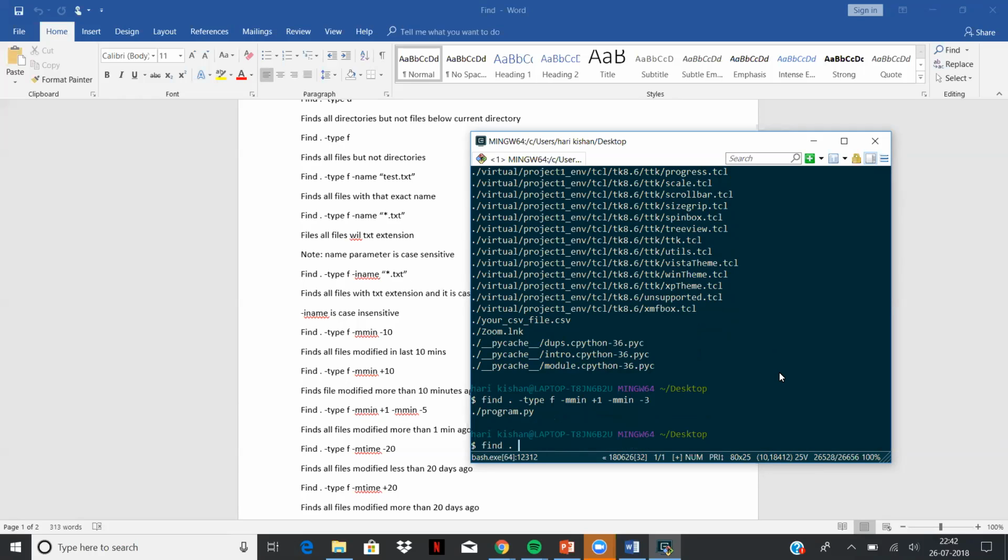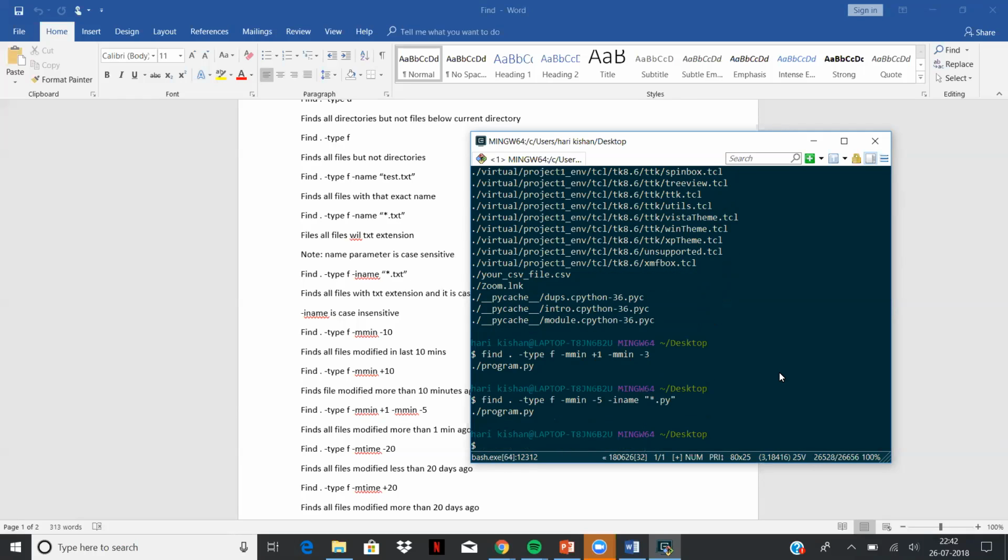For example, I want a file where it is modified in less than 5 minutes and iname is nothing but some .py. You got this right? So you can always use a combination of these parameters. Any doubts in this?